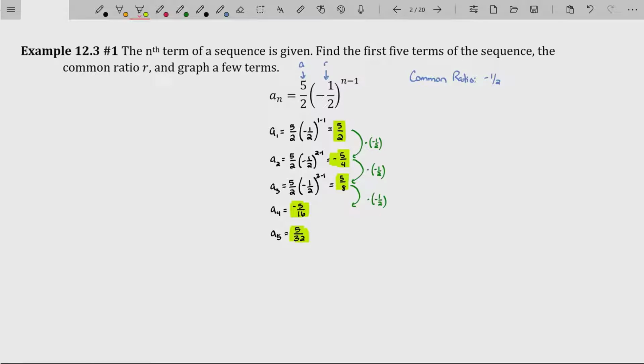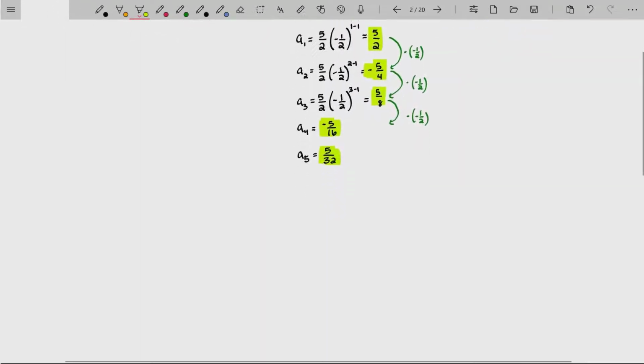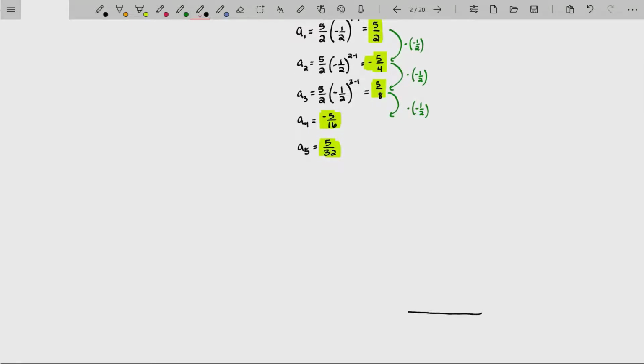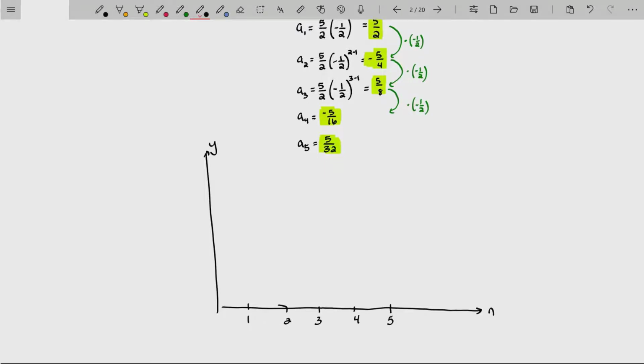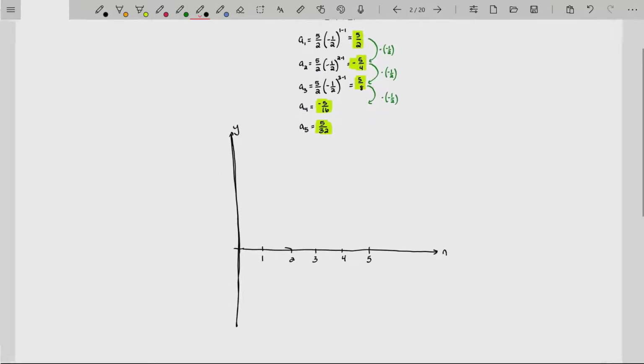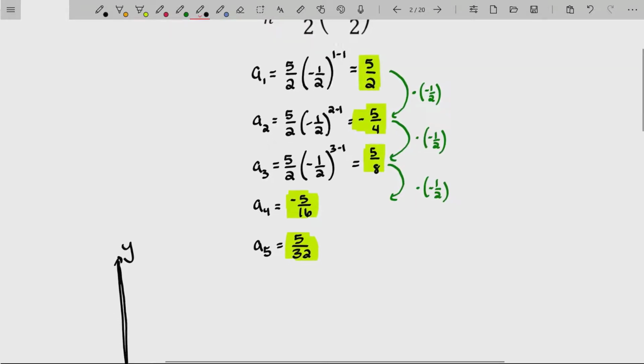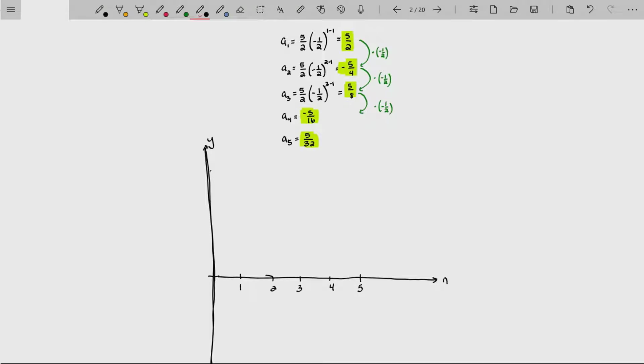And we've actually pretty much completed the problem except graphing the first few terms. And we have the first few terms listed. So let's go ahead and by hand just graph them out. So I'll call this the n axis, and here's the y axis. N equals 1, 2, 3, and 4. And we'll just go to 5 because that's how many terms that we have. The deal here is, though, that we should probably have our y-axis go negative as well, because you could see that our outputs are going to be positive and negative. And our most positive output is 2.5.